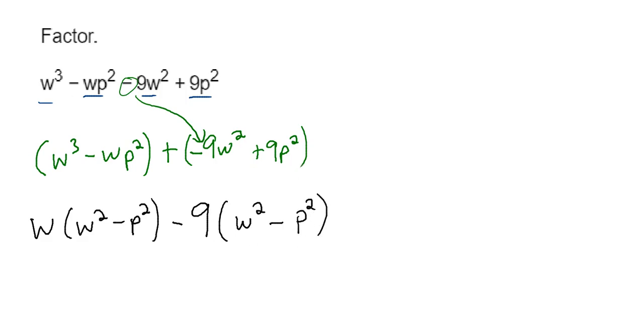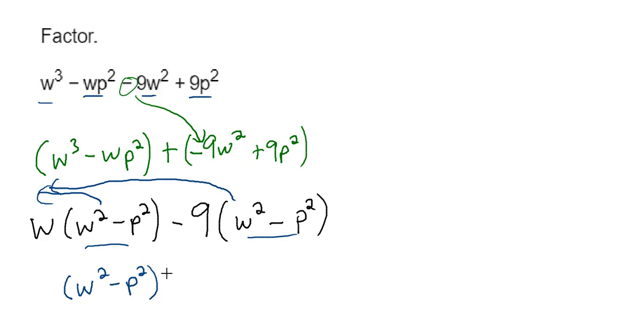All right. Then, we're not done factoring. We haven't done any factoring yet because we still have 2 terms here. But because these 2 parentheses are the same, I can factor that out as a common factor. And so I'll write it one time out in front. I'll have w squared minus p squared, one time out in front. And then in a new set of parentheses, I'll have what's left over, which is w minus 9. When I take those 2 parentheses away from those 2 terms, I get w minus 9 left over. And so we factored it, right? We did factor by grouping. We were able to factor this.